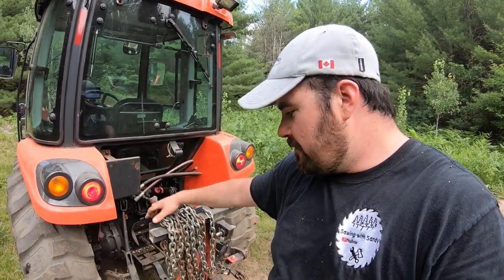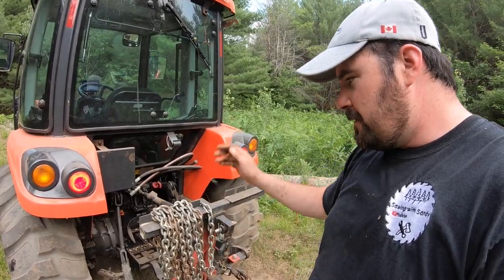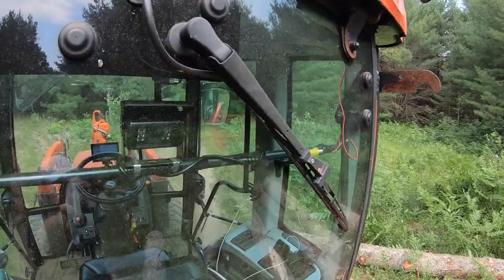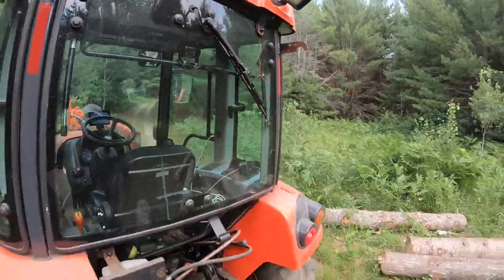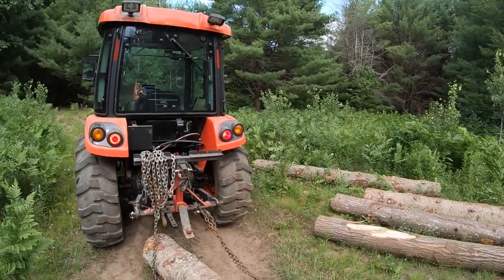What's great about pulling from the back as opposed to pulling from the front is you're driving forward. I can also control the height quite easily. And with my camera in there, you guys can see it there in the rear view mirror, see there in the window? With that camera there, I'm facing forward the entire time. I can see exactly what's going on with the logs. Driving forward through tight trees is a lot easier than precariously lifting them with a chain on the loader and trying to back out. So I like that a lot.